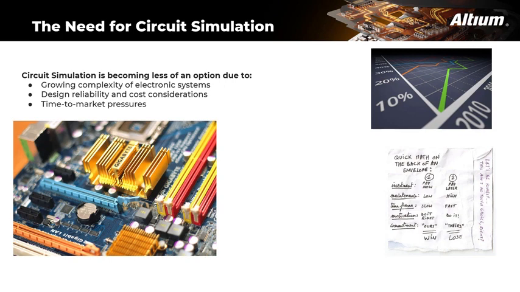So here's the thing. Time to market pressures continue to mount as companies strive to stay ahead of the competition. Circuit simulation helps accelerate the design process by enabling faster design iterations and early identification of potential issues. This not only saves time, but also reduces the risk of costly redesigns and delays in the product release.